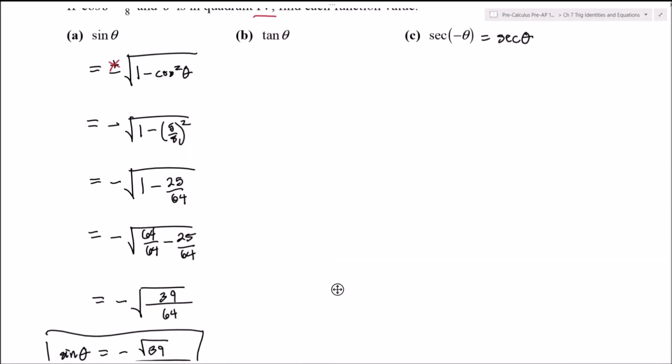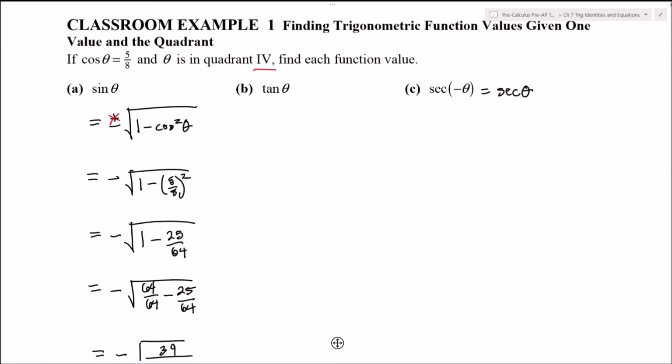That took quite a bit of work just to simplify the expressions inside of a square root. Now they want tangent of theta. So just before we start trying to evaluate tangent of theta, we can at least come up with the sign of tangent of theta based off of the quadrant that theta is in. Quadrant 4, we said sine's negative, cosine's positive, and if you remember, tangent is equal to sine divided by cosine. What I'm using here is the quotient identity for tangent. Since we divide a negative by a positive quantity, we're supposed to expect a negative quantity in return. So once I've evaluated this and simplified, we should have arrived at a negative result.